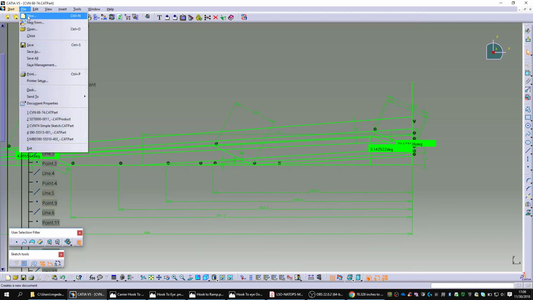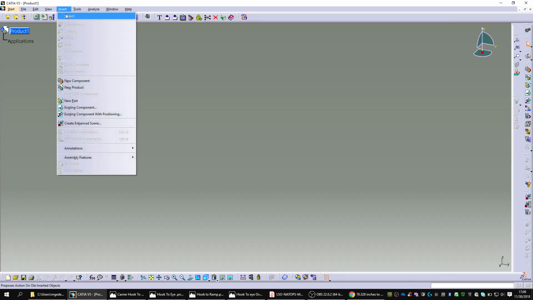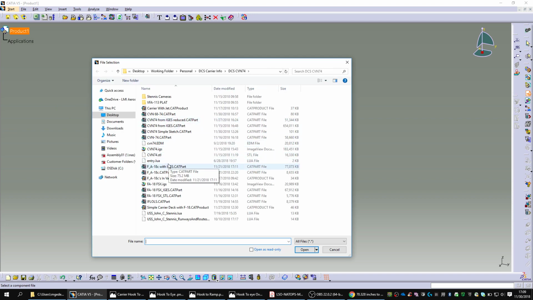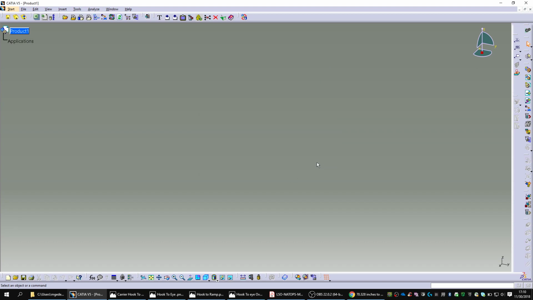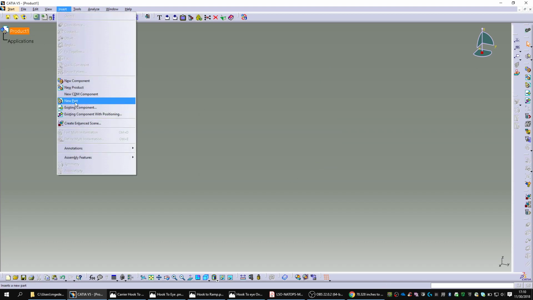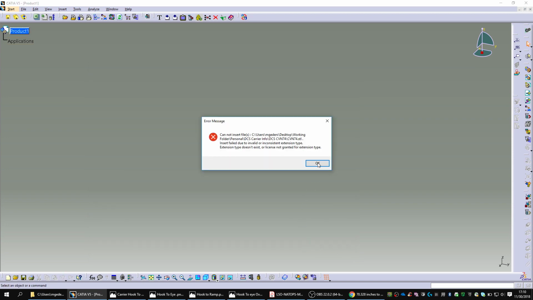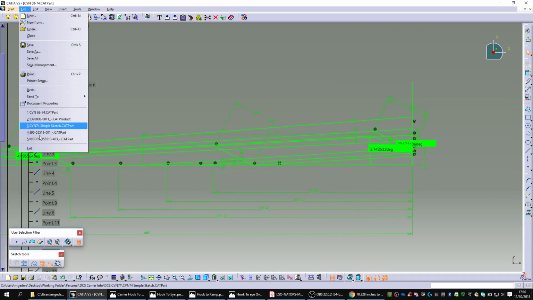I'm thinking and trying to do something at the same time here. We're going to go insert existing component, put it there, and we're going to pull up. Whoopsie. Oh. Thought I could put that in. Anyway, I was going to show you that model, and I still kind of want to.